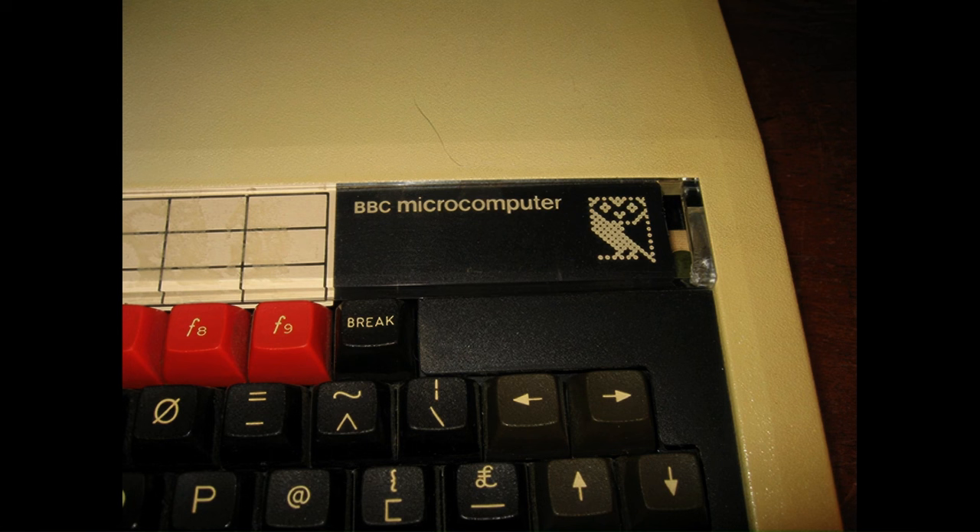Note the break key on the label. This key was a source of anguish for some users, particularly those with experience on other microcomputers. In most micros, the break key interrupted the flow of a BASIC program, throwing you back into the BASIC editor with your program still there to edit or restart. But in the BBC Micro this function was accomplished by the escape key. If you pushed break, it was more like a reset — your program was gone, though typing the command OLD might get it back if you were lucky. It was so natural for students who had other models of micros at home to accidentally use it to stop a BASIC program. Rumour has it that some schools actually disabled it.